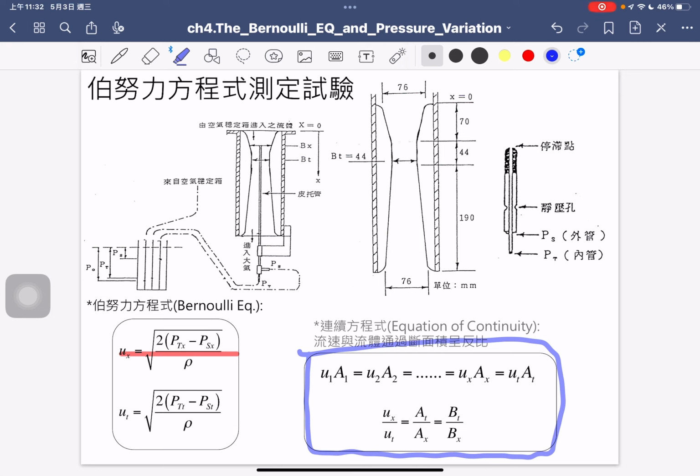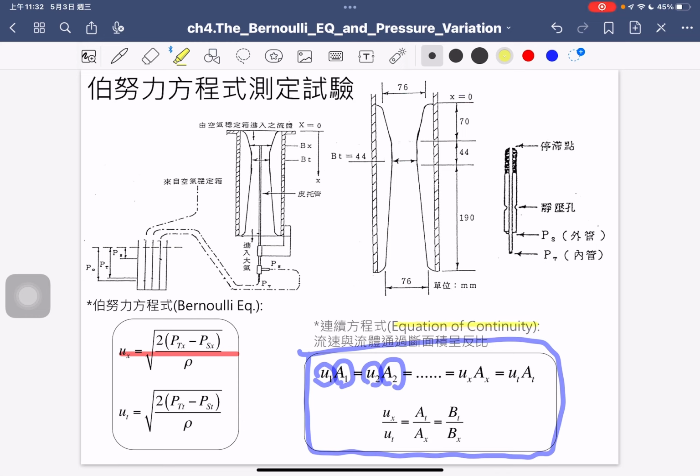But you can understand what the meanings are, because we know that different cross-section areas will have different velocities. But the flow rates are equal. So velocity 1 multiplied by cross-section area 1 will equal velocity 2 multiplied by cross-section area 2. They are always equal to a constant value. Okay, and we call that the continuity equation.